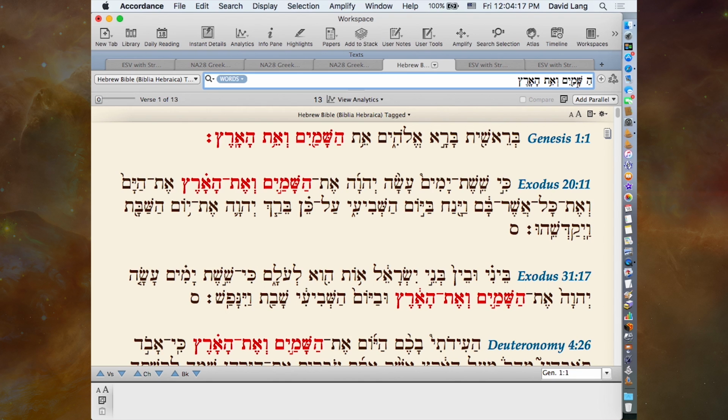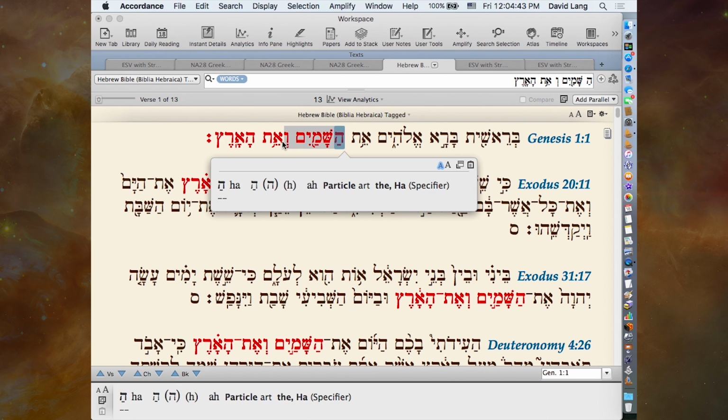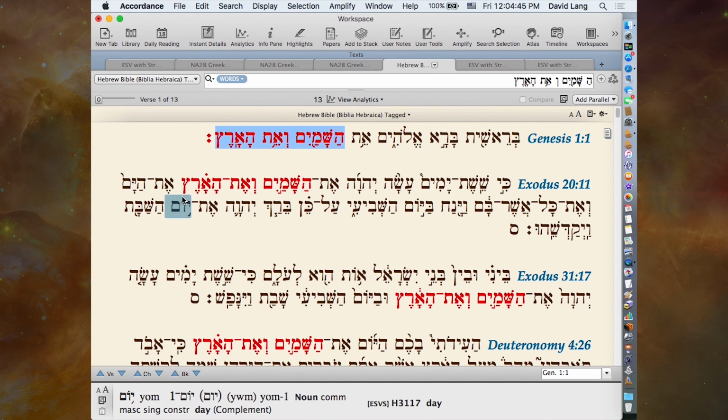And then it might accept Shemayim, but then it would flag Ve'et, and I'd have to go, oh, that's two words too. The V is the conjunction and so I'd have to put a space in there and split it up, and so on. So we've now gotten around that with the literal search, and so users don't have this problem anymore.